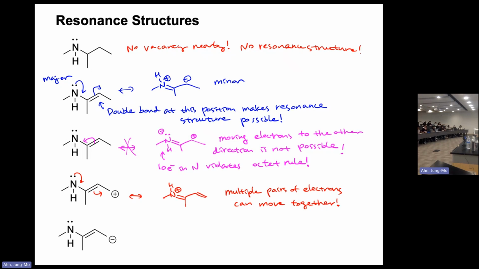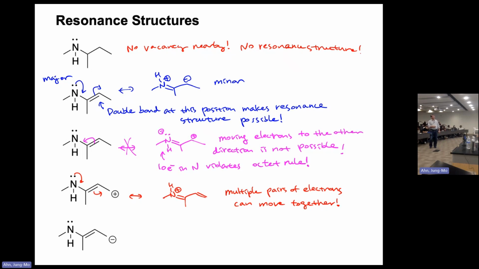But what's the difference between these two is carbon has only 6 electrons. This is not octet filled. But if you look at this carbon, the charge is gone, so it's having an octet. But now you may think that the nitrogen is a positive charge. Yeah, sure, nitrogen is a positive charge because it's using its lone pair for making double bonds. But when you count the electrons in the outer shell, it still has 8 electrons, still has an octet filled nitrogen. So that's why octet filled carbon, octet filled nitrogens.